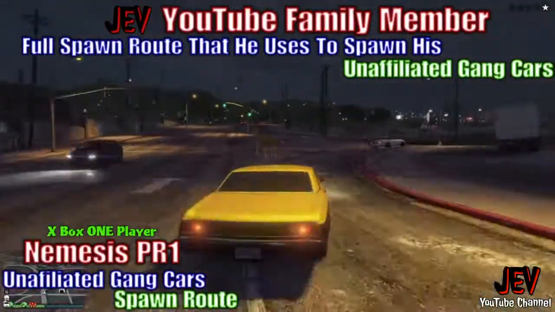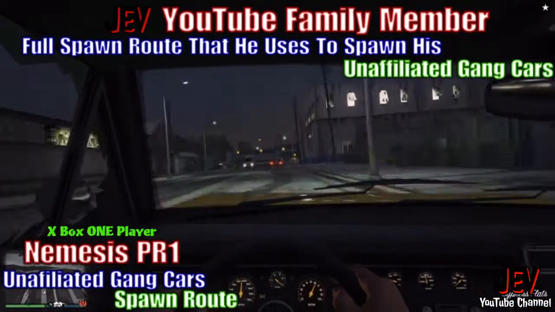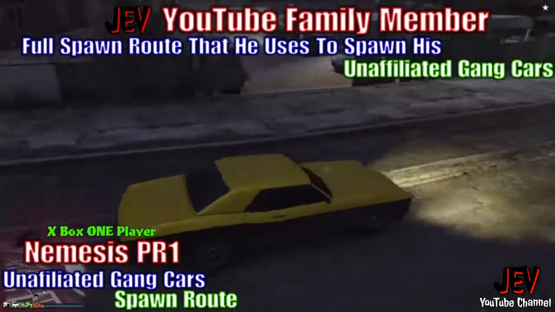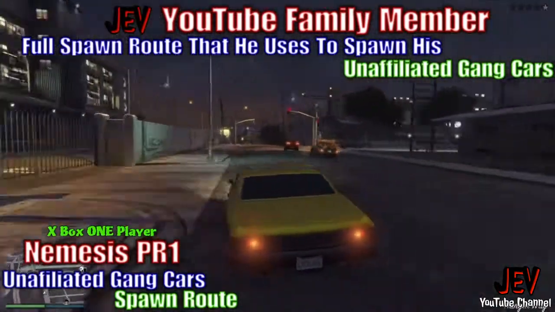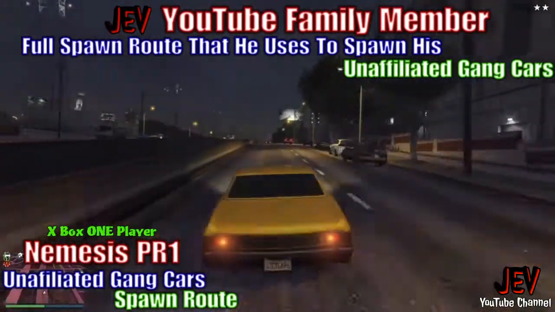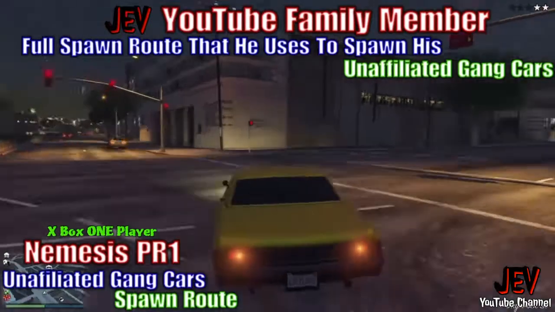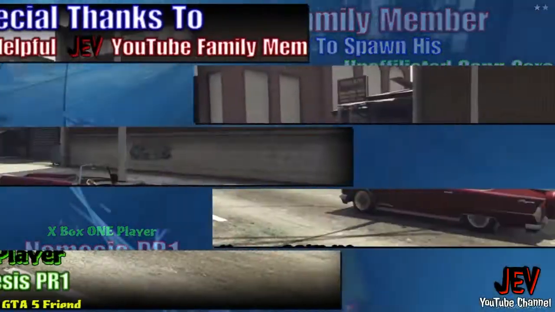So this is the route that he uses. It is pretty much just going the opposite way of what I go, and he's making a big circle as well. There's one spawn location, and that's for the oil field. And also up here, as soon as you take this turn right here, you will see if the car spawned right here or at the stoplight.